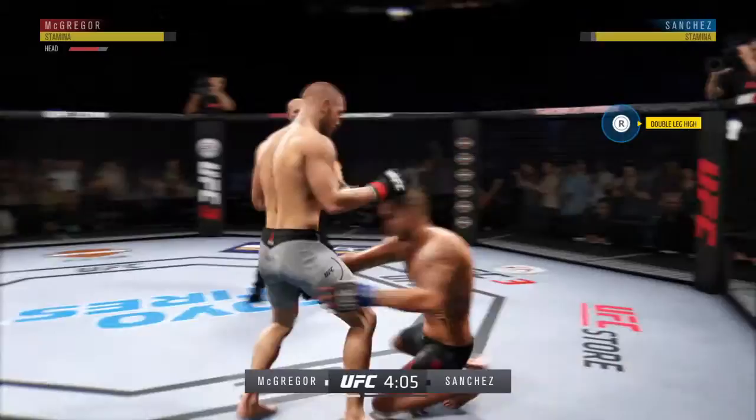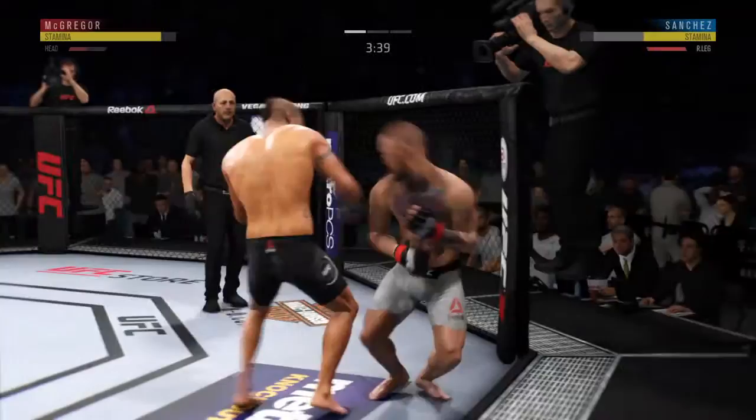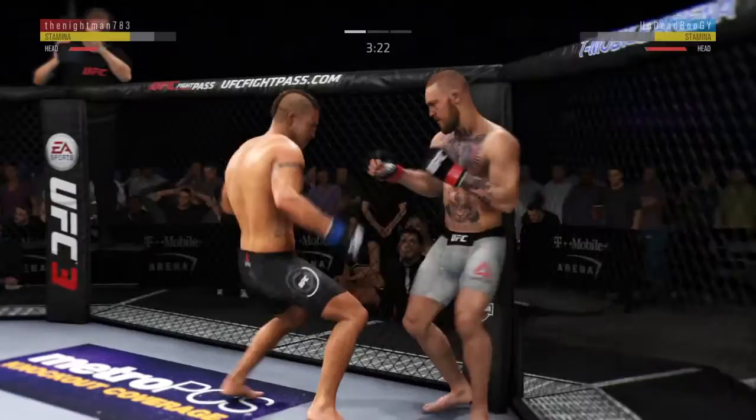Both guys just trying to figure each other out now. About the slam there — that one cannot feel good. And he's back up. Sanchez gets caught by the inside leg kick and eats a high one. He left his head wide open to absorb that straight hand. He has shown a vulnerability here by leaning right into his opponent's range.